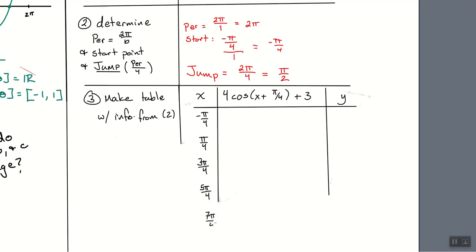How are you finding it? As soon as I identify the jump here, I'm just doing this over and over. Plus pi halves to get my next value. Pi halves. Again. Again. I'm just adding pi halves over and over because the way that we've set this up, I like it when my function spits out 1 and 0 and -1. We're picking values that guarantee that's going to happen, because I know that a quarter of the way through whatever the period is going to get me up to +1 in the sine or 0 in the cosine. Okay.